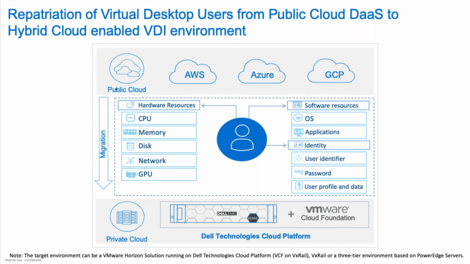But when they think about things like repatriation, which is the obvious consequence of re-examining those public cloud and desktop as a service decisions, one of the key barriers we've seen is that the architecture for things like AWS WorkSpaces and Azure WVD can be quite different from a classic enterprise VDI environment. So it can be tricky to understand how to deal with classic enterprise IT pillars around authentication and authorization, user settings migration, and even virtual desktop sizing, mapping specific virtual desktop configurations in the hyperscaler DaaS environment to a particular desktop configuration and density in the on-prem environment.